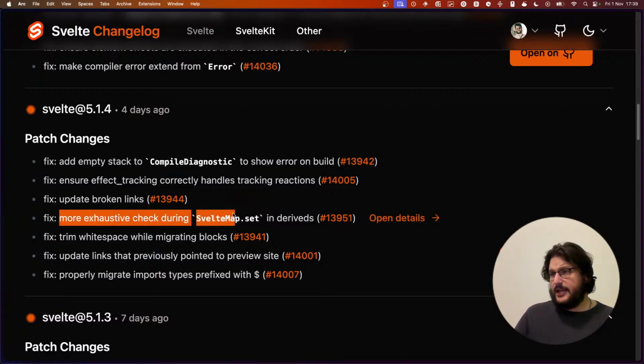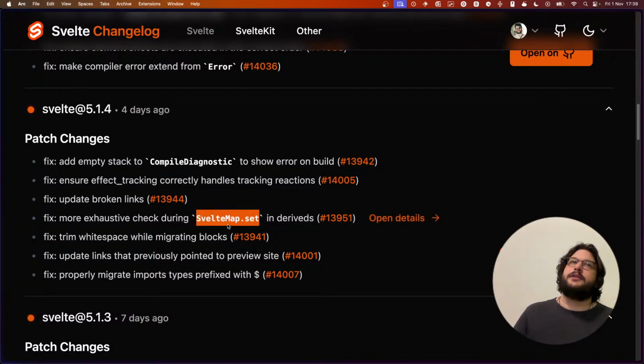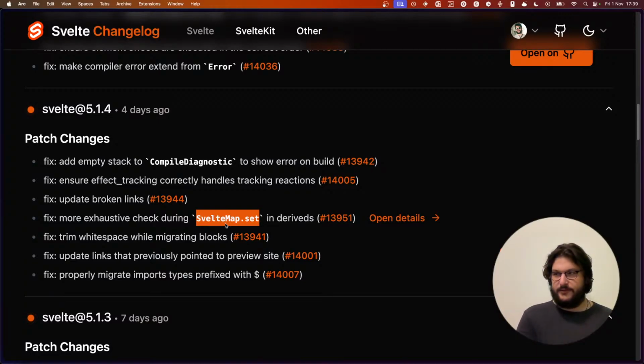More exhaustive check in SvelteMap set in Derived. So when you were doing SvelteMap.set, there was a bug where, since inside SvelteMap, Deriveds are created eagerly. So if you're trying to do SvelteMap.has something, then we create a derived for it, because this is an optimization.